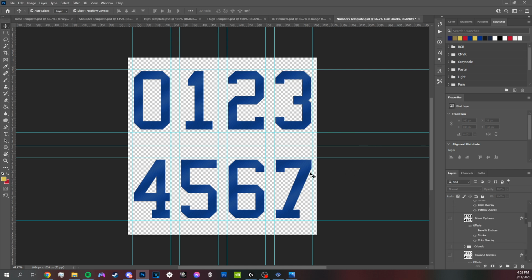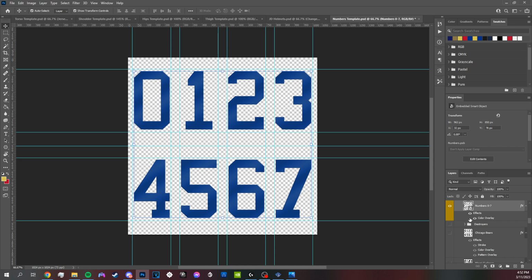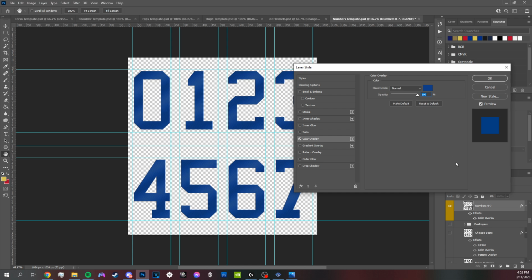For this, you can go all right here. You can go to the color overlay, and then you could just change the color to whatever you want. You really don't have to go by the guidelines of the F1 and the 1A for this one, because it'll always look good. Also with that, JD added some stitching and some sheen to the numbers, so they'll always look like almost perfect every time you put them on there.